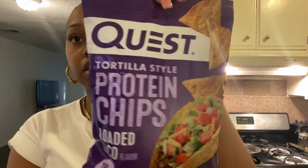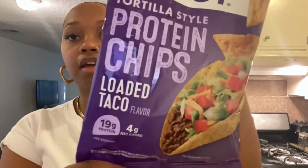Okay, so I have three bags of these Quest tortilla style protein chips. I get the loaded taco flavor. They have different kinds of flavors. This is the kind I like to use. I got nacho cheese, chipotle lime, stuff like that. Cool.